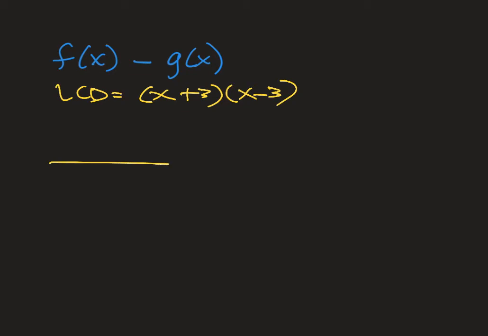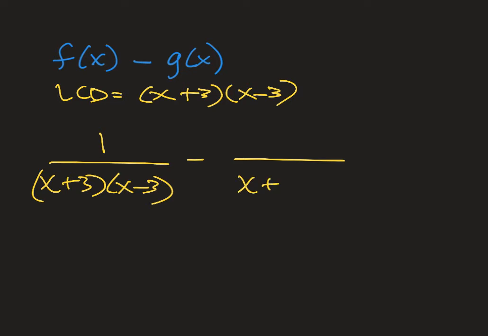So let me just rewrite these fractions again. So we had x plus 3, x minus 3, and the top hadn't changed. And then we had an x plus 3, x minus 3. And this one, we had a 2 times x minus 3. That was me rewriting with the lowest common denominator. So the only difference in this one is I have this minus in between instead of the plus.